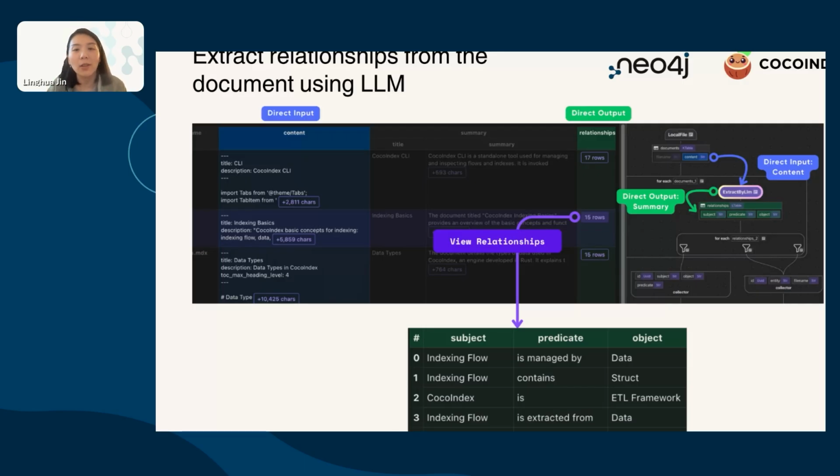The next part is, we have this set of structured data, so how do we map it to Neo4j? CocoIndex is very natively connected to Neo4j, so you only need to do a very simple export and data mapping, and you have the Neo4j ready.